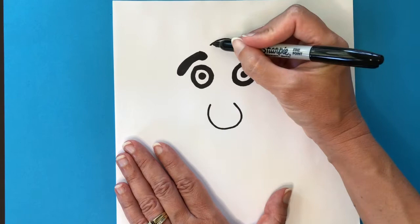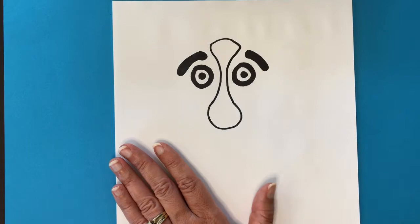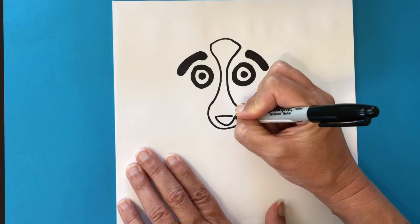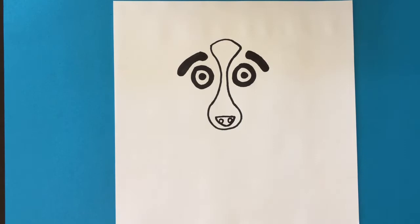Our next move is going to be to connect those two together — we're going to start with the rainbow, come in where his eyes are, and then go out where the letter U is. That's the outside edges of his nose, the part that pops out from his face. Going back in, we're doing the details: at the bottom we draw a half circle, then add two little nostrils — two little circles — and color in that nose to look like a dark, wet, cute doggy nose.